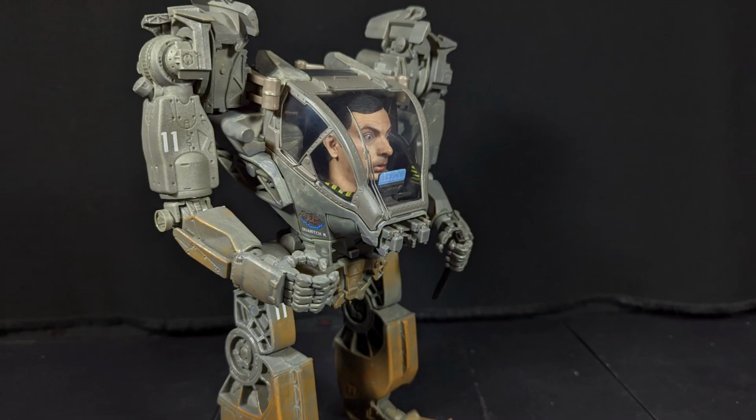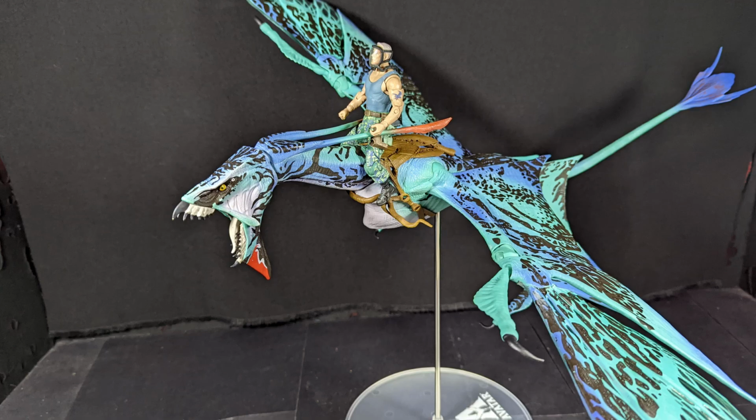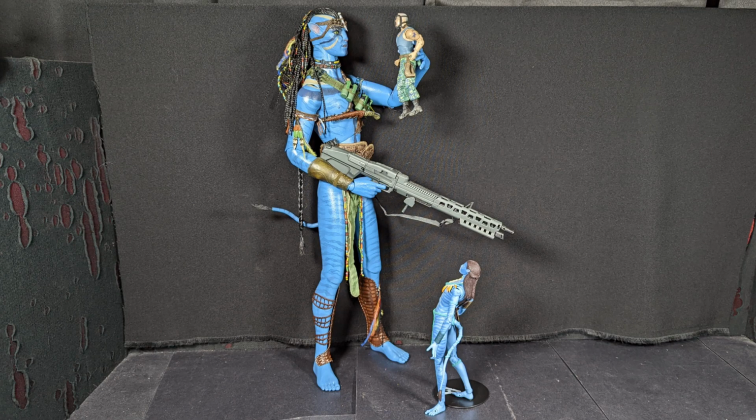Look of. I think they did an excellent job on this. I've been liking this whole line so far of the 7-inch figures, or 4-inch, depending on how you look at it. And I can't wait for them to make some more. I haven't announced any more 7-inches yet, but I'm sure they will.